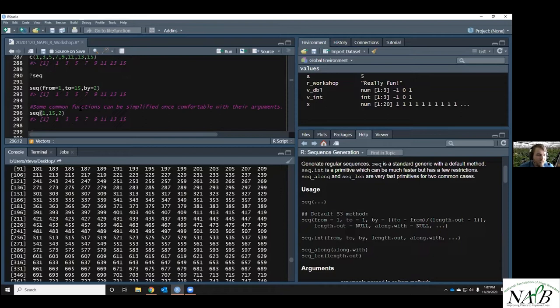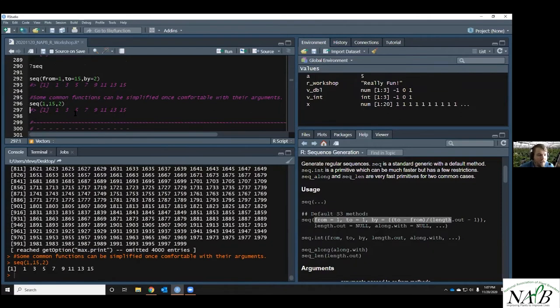And then you can further simplify functions, specifically these very base functions. You don't have to write from, to, and by. If you look at the order in the help menu, they're specifically placed in this order within the script, because R will assume for certain functions that you mean from, to, and by. So once you learn the scripts, you don't have to write them in. We'll see that when we talk about matrices and other things, that you don't have to technically write from equals, to equals, by equals. It's nice when you're learning, but once you memorize these commonly used scripts, you can just do that and it saves you a bunch of time too, because you're not writing from, to, or by.